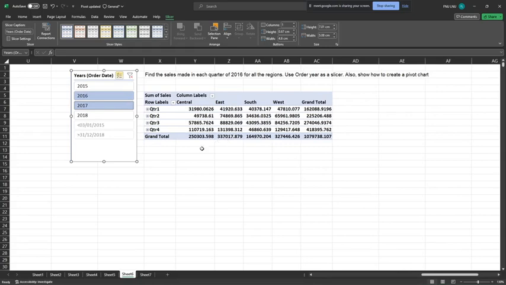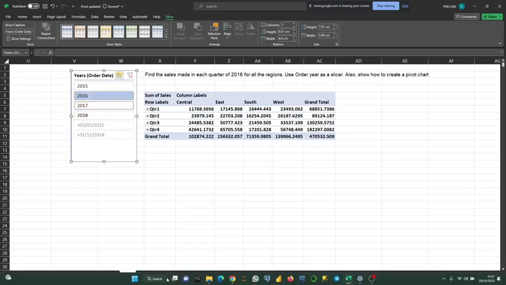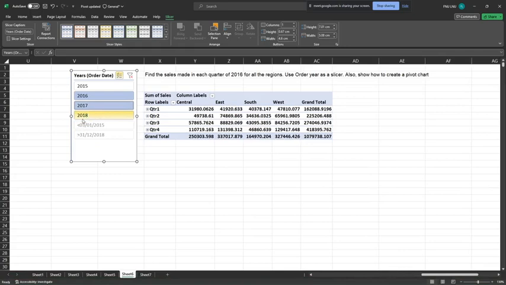So now, with the use of slicer, you can make your chart interactive in such a way that your client might be saying 2016 and you're showing the client 2016. It's not like, I want to see what happened in 2017 too. So with the use of slicer, and you've used 2016 like this, and your client is saying, no, it is 2017 I want, you just click on 2017 and you remove 2016. What if your client now says, I want to see what happened in both 2016 and 2017? You can select the two. So this is what happened in 2016 and 2017.